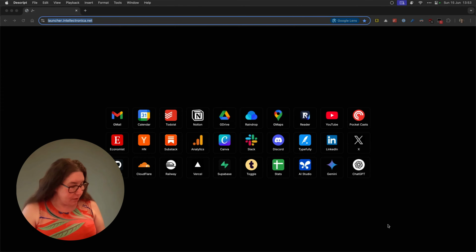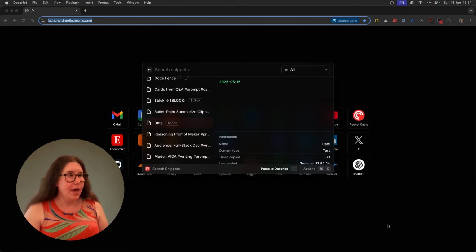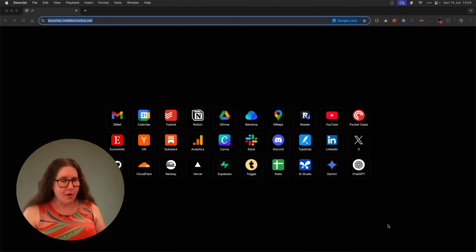So I have here modifiers S opens a bunch of snippets that I can search through, and they can just be a bunch of text that I can insert, and they can also have parameter substitution if I want to grab information from the clipboard, browser, or parameter. That's very easy to do.